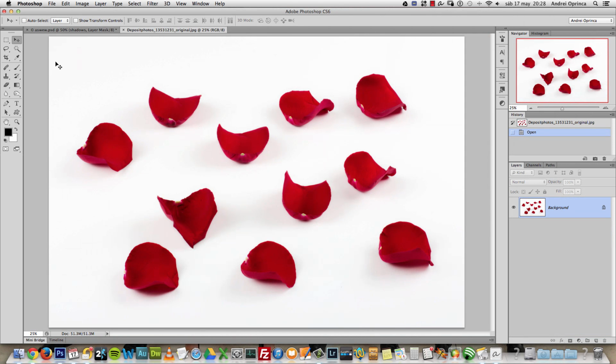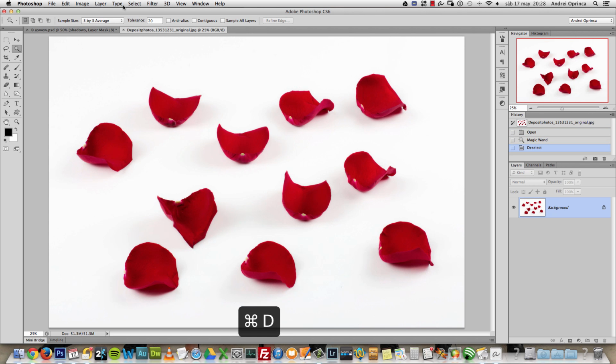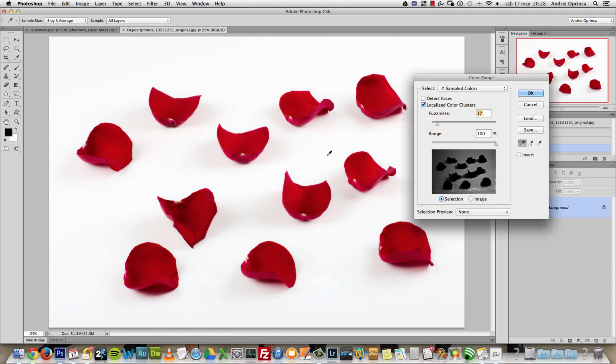I did exactly the same as before. Use the magic wand. Well, actually you can also use the color range. I think it will be a lot more accurate. Let's try that. So what you do is select the color, this red color with the color picker, and then press the shift key. You can see here on the preview, to select another tone of red, press the shift key and you can see that plus appearing under the color eyedropper. Okay, and I want to include these tones of red, and then just play with the range and with the fuzziness and add more tones.